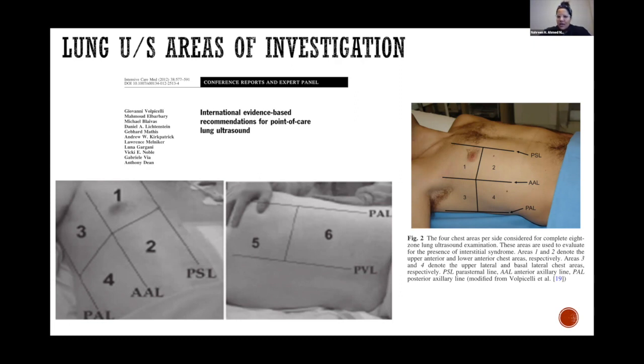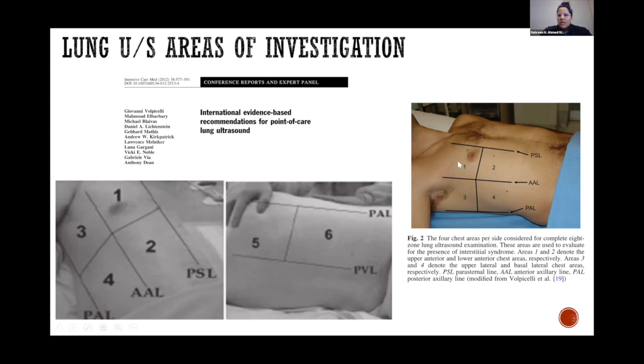At the end of the day, the most important thing to keep in mind is it honestly doesn't matter how you break the lung zones down as long as you're covering all of the lungs. This is the easiest way to visualize this, and it's also the easiest way to communicate to your colleagues where you see the pathology. So if I say, okay, Dr. Smith, I see B lines in lung zone 1 on the right side and lung zone 2 on the left side, I am able to just communicate my findings. So that's why this is really helpful.